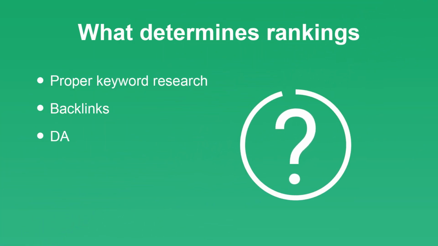Alright, so what determines your ranking? So proper keyword research is very important. This is the first thing when you do keyword research. When you are a fresh website, of course you're gonna have low domain authority because you don't have any websites linking back to your website. That's why you want to aim for less competitive keywords. Maybe those keywords are not gonna have a lot of monthly searches, but they're gonna be easier to rank in Google search results. So this is important, proper keyword research, and of course you have to optimize your content well.